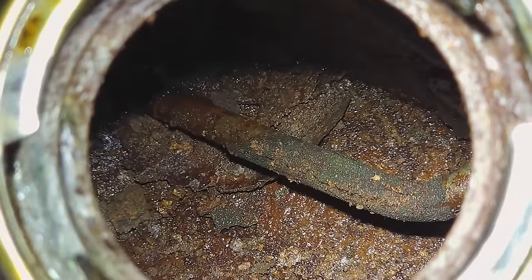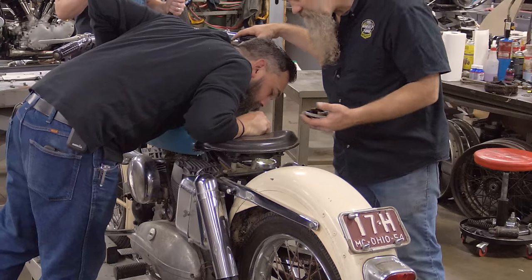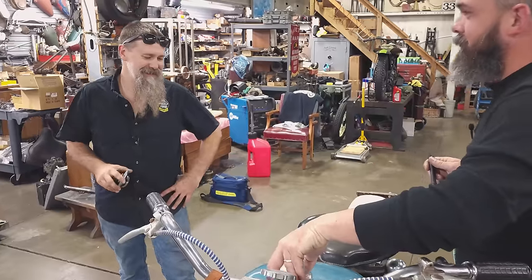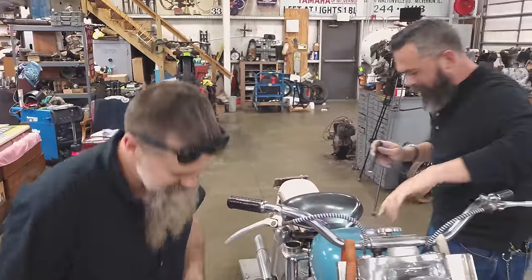Oh boy. Wow. If ever there's a shortcut not to take, it's running a bike with a dirty oil tank. It'll contaminate the engine and it will not be long until it needs a complete rebuild. Oil tank's coming off. I know that's your favorite job, Chris.